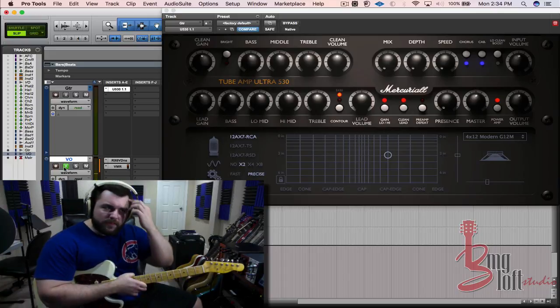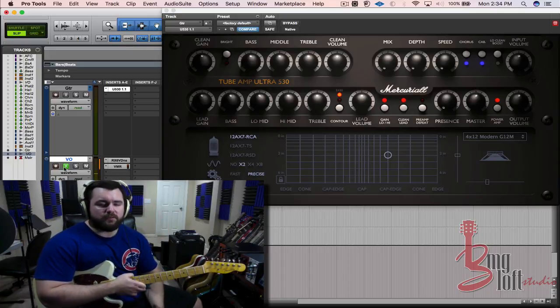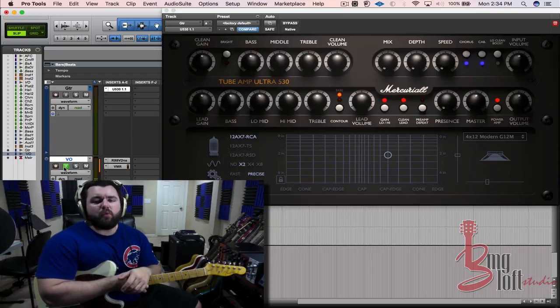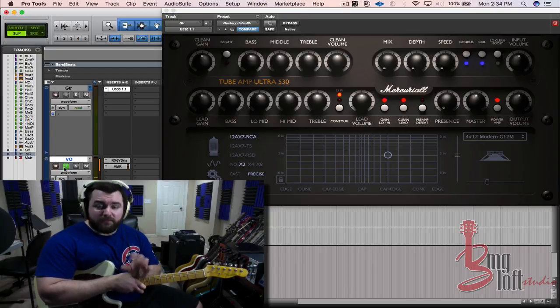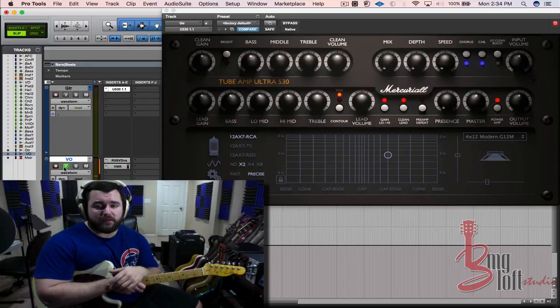One thing I discussed with them that I hope to see in a future update is maybe some more effects built in. I love to track with delay. I'm using my pedal right now because I'm sure you heard the delay. So maybe have a few more of those kind of features in there because this thing does sound really good.